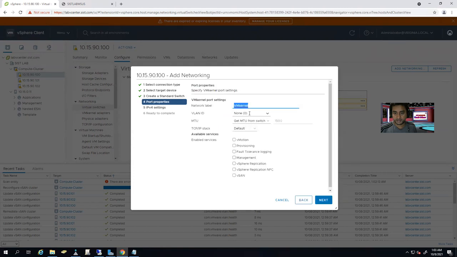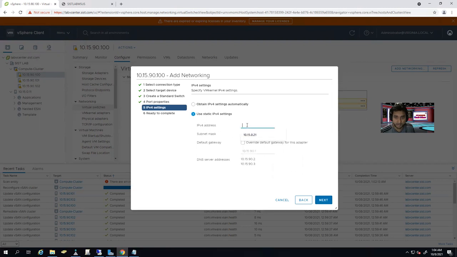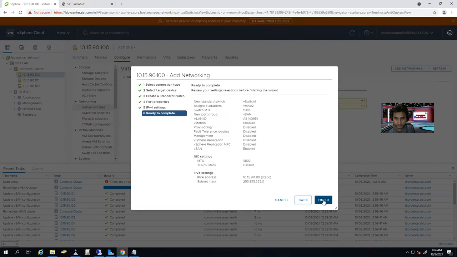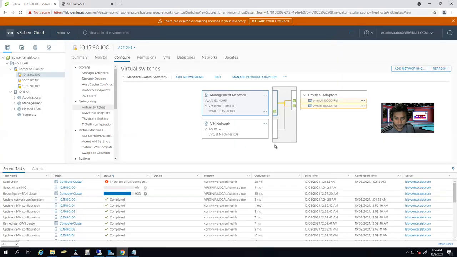Okay, next. And then name it vSAN, or SAN traffic. Or you can say vSAN. In here, you can leave it like this. And make sure you click vSAN. Next. Maybe you can also enable vMotion in the same one. But the other thing is you have to have an IP address. So 10.50.90.1, netmask 255.255.255.0. Next, and finish. I have created one.